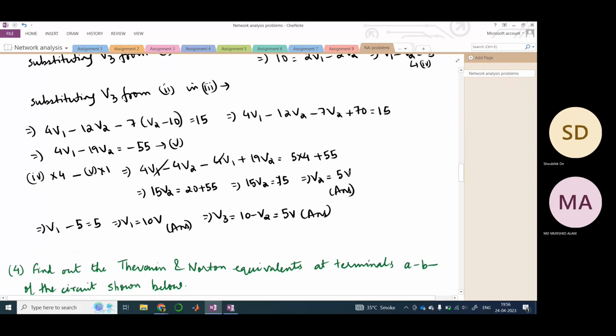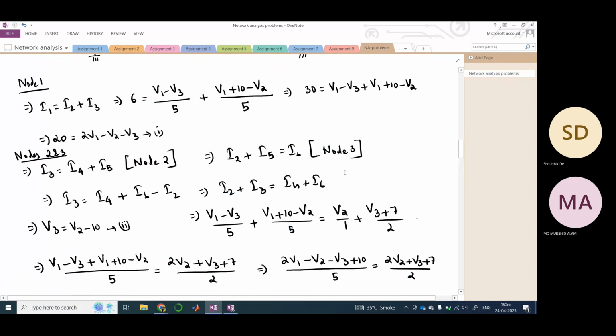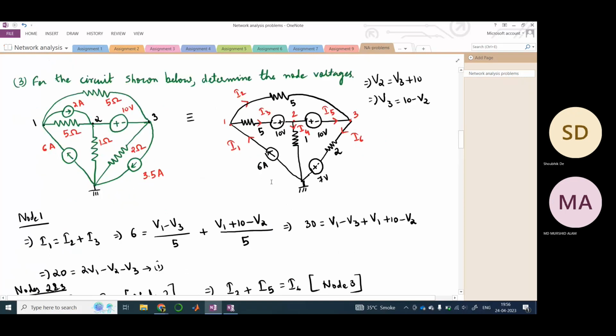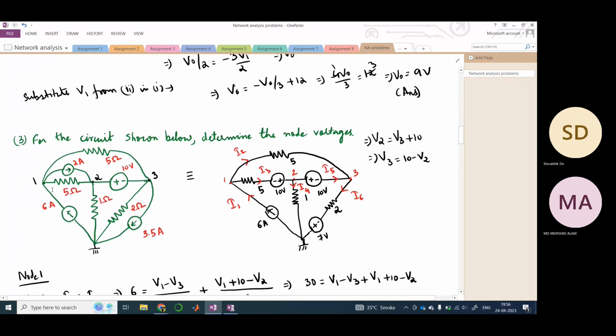In the question, if you see, they have told you to determine the node voltages. The main concept here is that this analysis is simple, but the important thing is the source transformation. If you would have applied nodal analysis directly to this circuit, it would have taken much longer to analyze, because there would have been one, two, three, four, five, six, seven equations, right? Instead, we have three equations, and that is the power of this source transformation.